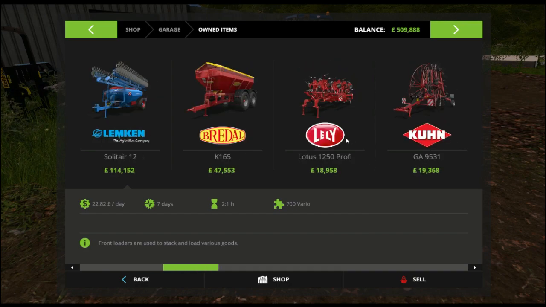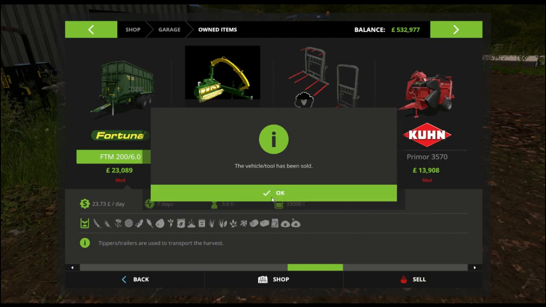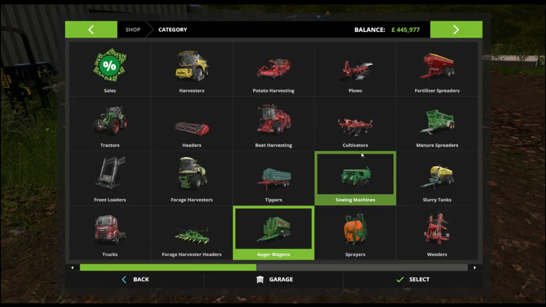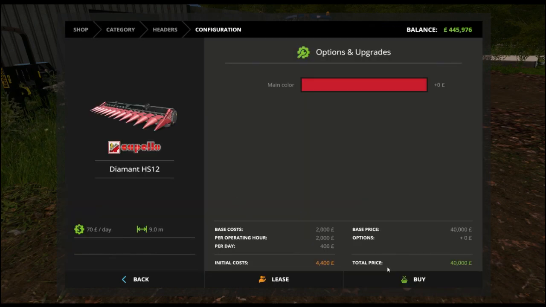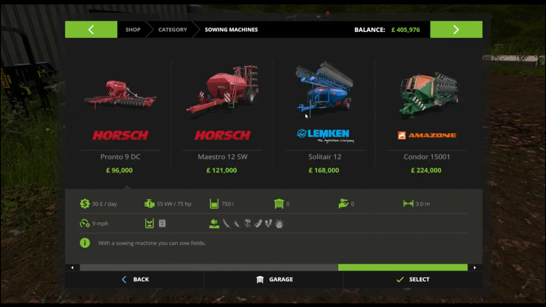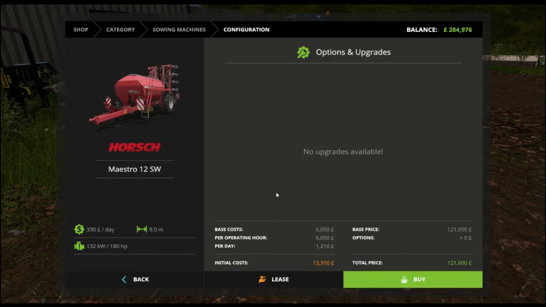So if we sell, where are you? Leave. Get the big £43,000. Oh, that one. I also want a header. That one does sunflowers. Yep, that's what we want. Seeders, sowing machines. We want the biggest. We'll get the biggest one to do sunflowers.